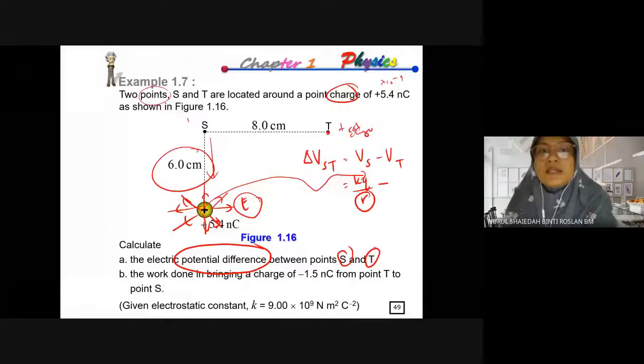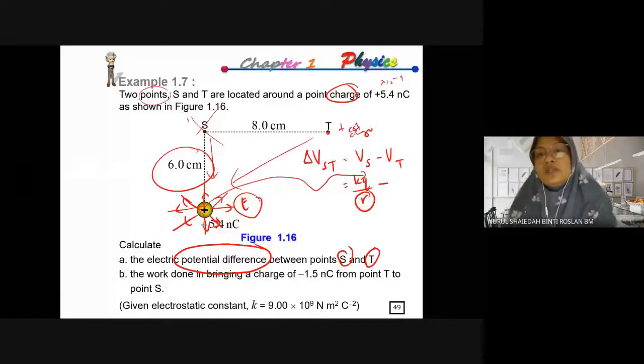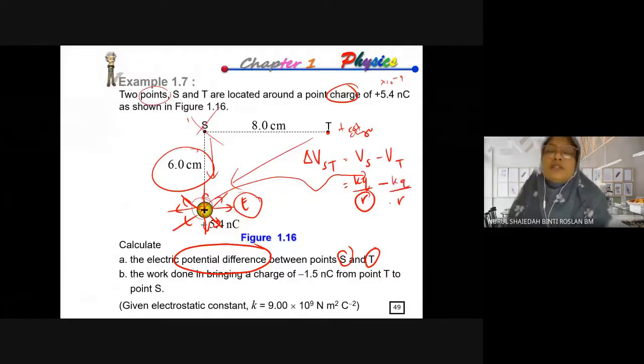Minus. Okay, we put another test charge here. I removed the test charge from before and placed the same test charge here. Where will this test charge be attracted to? Here. Why not to S? It won't be attracted to S because S is only a place. It is only attracted to the one that has the electric field E. So you use KQ over R, with the same Q because it is attracted to the same place. For R, the distance, you need to find it using the Pythagoras theorem. Okay, can you understand that?